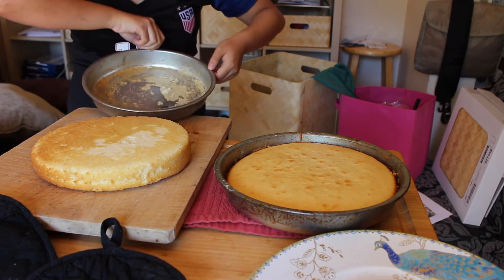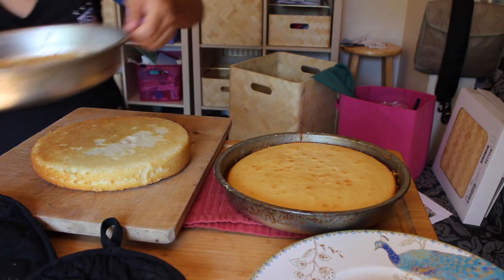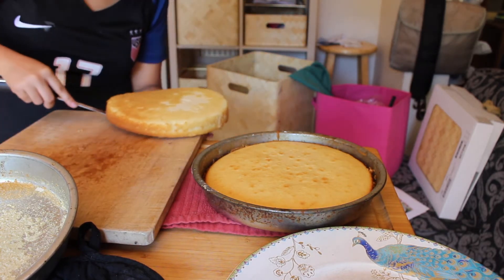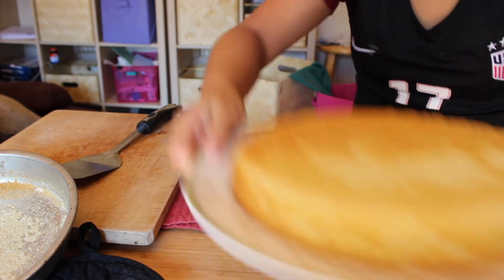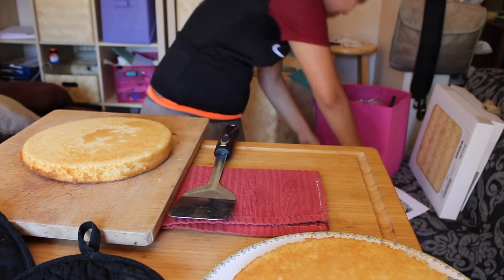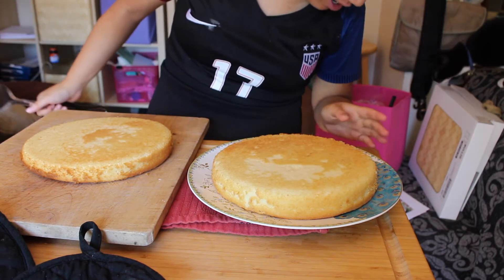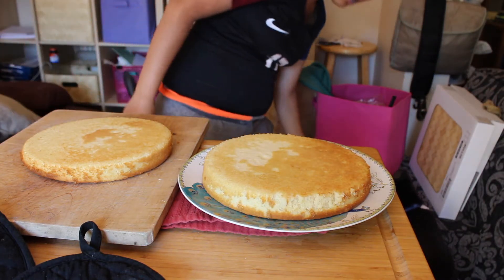Please... oh, look at that! Oh my God. There's a little bit of issues, but it looks so nice. It definitely needs to cool off even more because this is very hot — I don't want the icing to die on it. Please don't break. My hands are clean. Please don't break. Oh, look at that — it didn't break! I'm just going to see if this works. That was... did I break anything? I didn't. We're awesome. So I'm going to let all this stuff cool down for 10 more minutes and then we'll start actually icing this thing. There's a huge issue with the crumbing right here, but after that it looks amazing, smells amazing, and I am so excited.